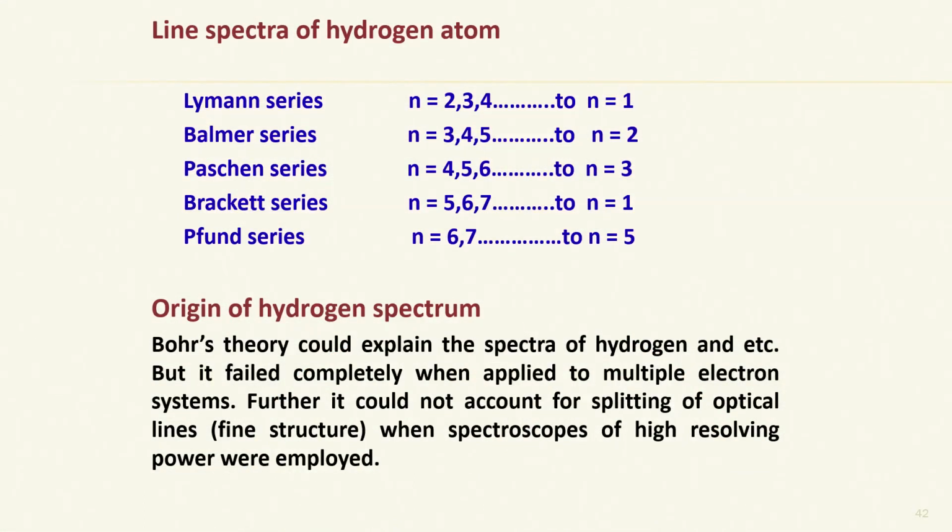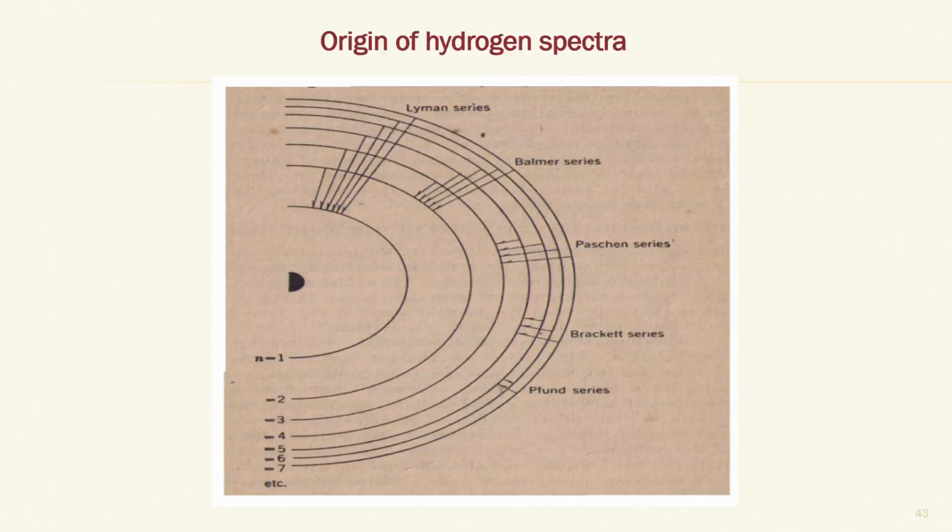We will start off where we left in the last session, that is regarding the hydrogen spectrum. I had shown you this slide showing that Bohr's theory could not explain the hydrogen spectrum in all its entirety, and also when applied to multi-electron systems it failed to account for all the line spectra. So, this is the origin of line spectra that we were talking about.